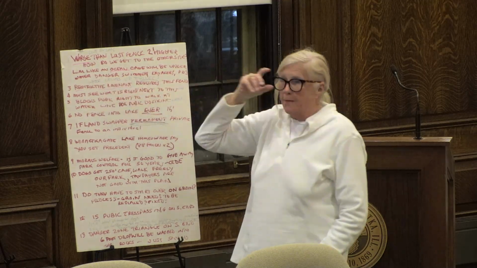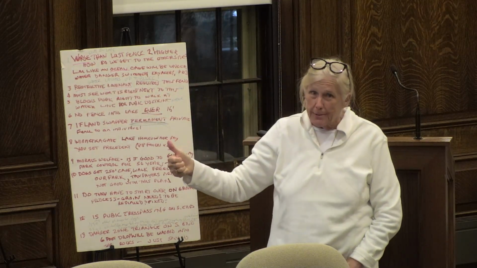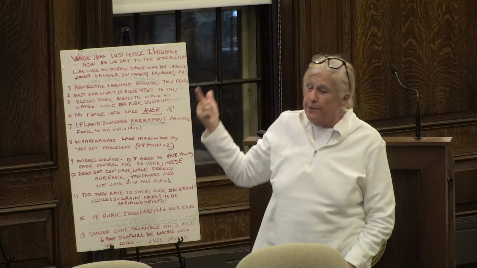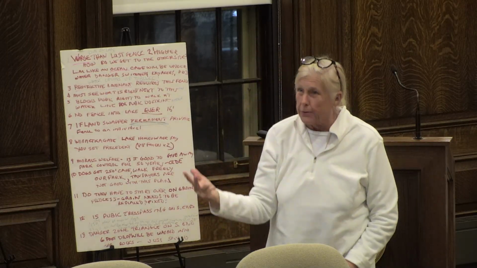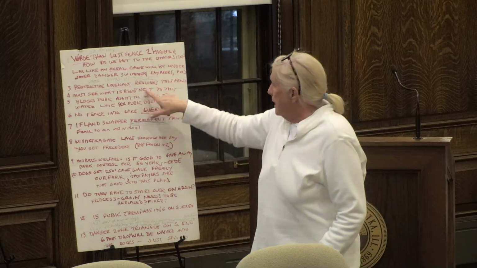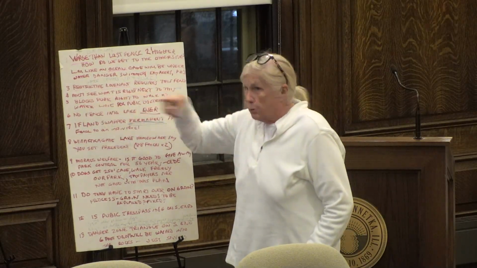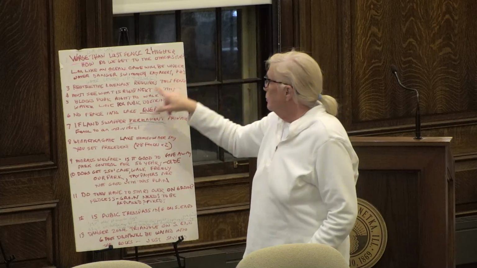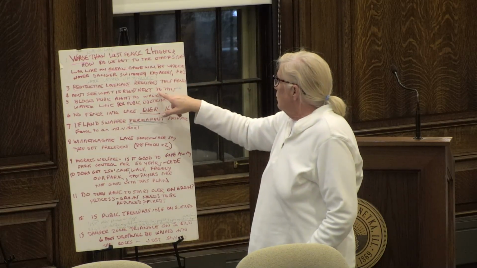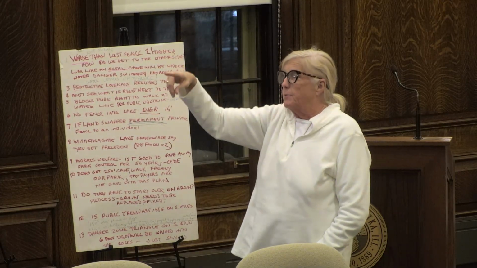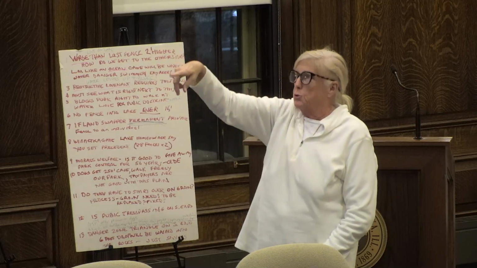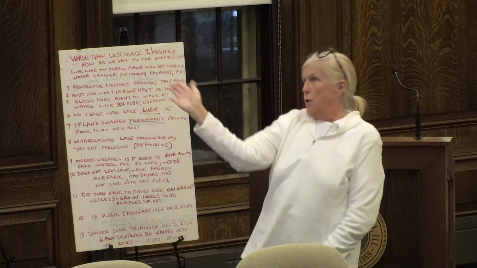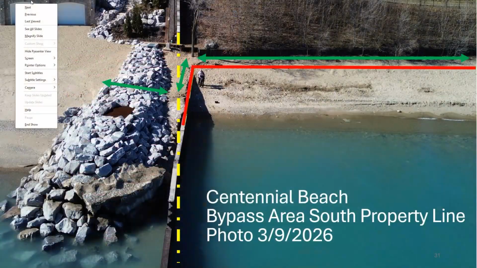The restrictive covenant requires that the dogs be on the south side of the beach. The restrictive covenant that the Park District signed requires this fence. Okay? It requires it. You should read the restrictive covenant. It's the most important document. You must see what is right next to this, which is that pile of rocks. That is like the danger zone, where the waves go this way 90% of the time. So if you're walking in that, you're going to be pushed into the rocks.